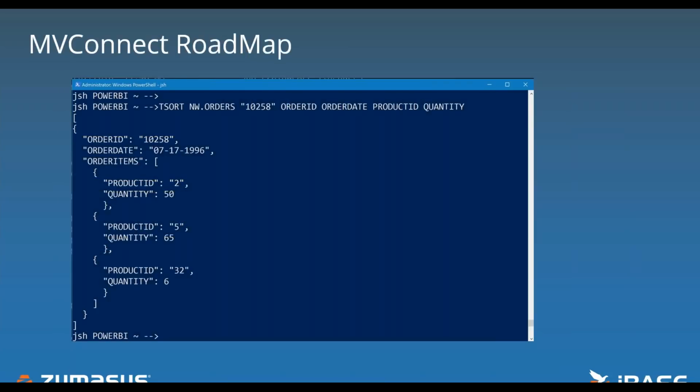Now, if you're not a technical person, you've been watching what I was doing, and while the Power BI and the query probably made sense, if you don't have programmers, you're probably still wondering, well, how do I get that RESTful service and get that data out? Something we're working on is something we're calling maybe MV query or MV schema, but it's the ability to do our normal Pick sort statements and have it produce JSON. And that's what I'm showing you here on the screen. And the goal of this is to not require a developer to go in and build the RESTful objects.